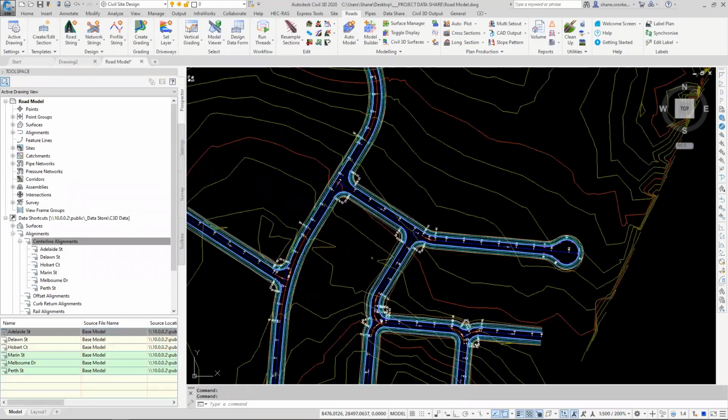So this is really just to create some data so that I could share it with Todd, and we could see how we could collaborate as a collective. So in order for me to share to Todd, I need to make sure that both Todd and I are using the same alignments and referencing the same surfaces. Okay, so I haven't made a new surface to reference, but I've certainly made some new alignments, and I need to get them into the data shortcut list.